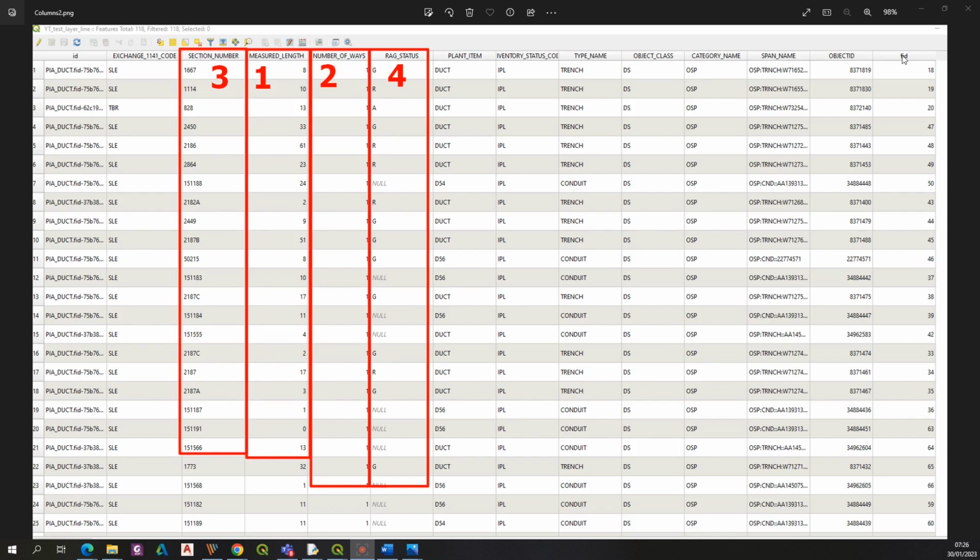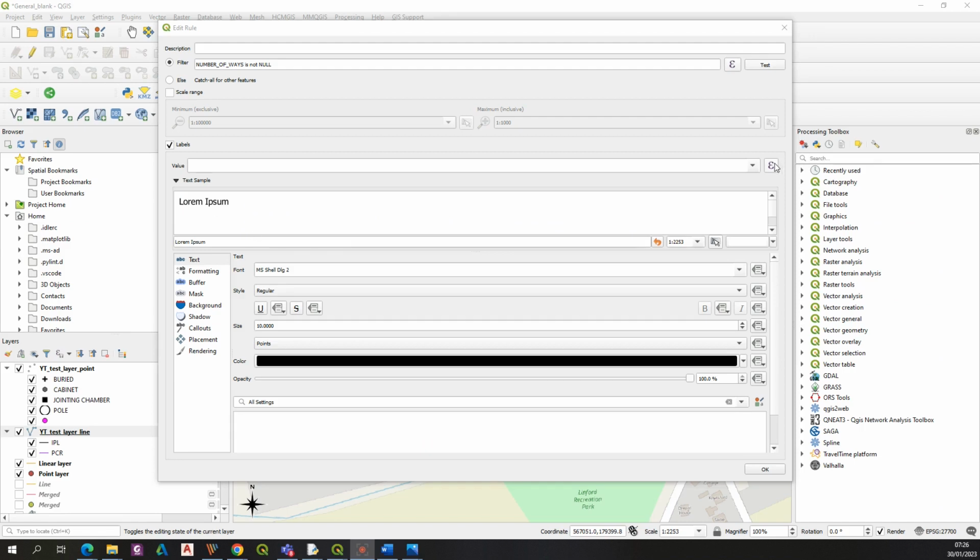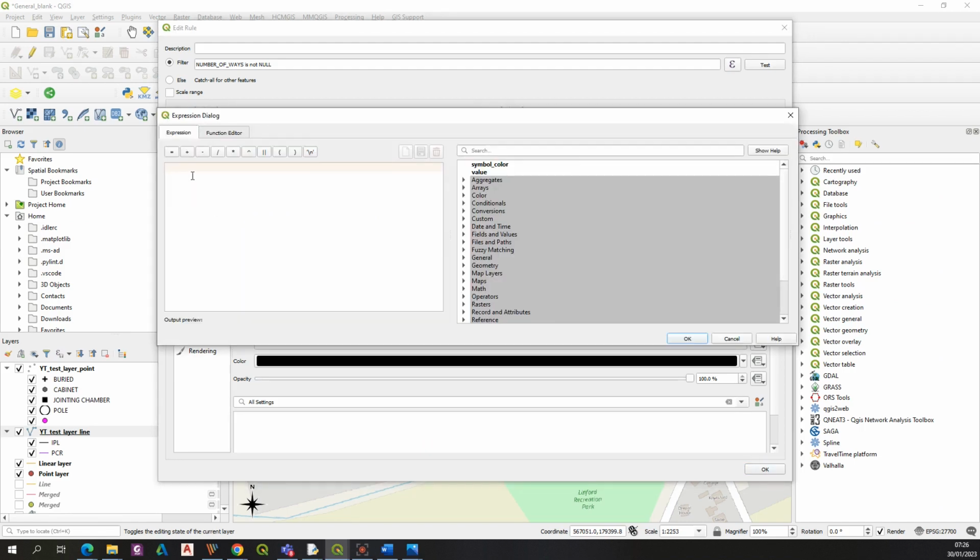So let's get back to QGIS and build up another condition. Measured length, as discussed earlier, can be already rounded to 0 if you want to have just an integer instead of floating decimal number. But because we need a measurement unit here, concatenation is required, but not particularly for just the space, but also for the unit. So we will provide meter, and we can close down the quotes. Space is not necessarily required from this side.